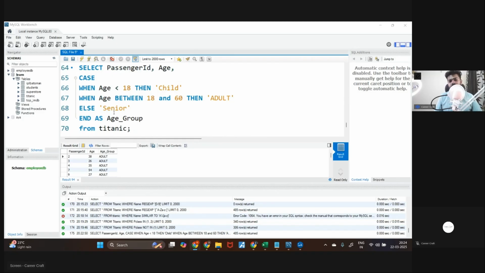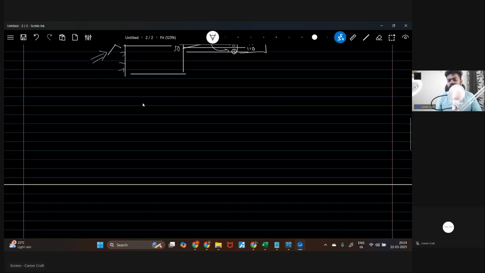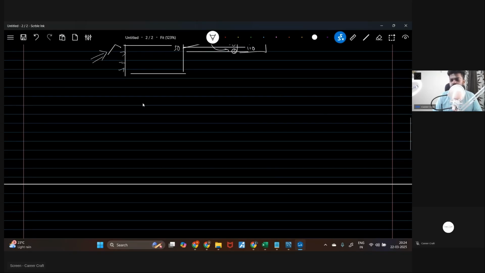So in Python, how does if else work? If age is less than 18, then print, let's say, child.